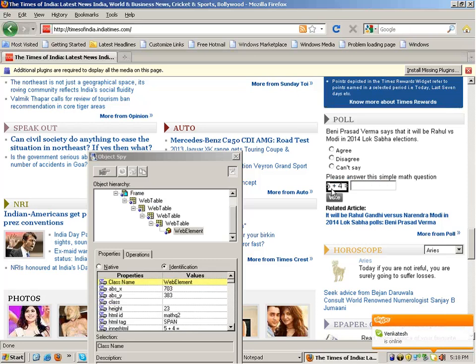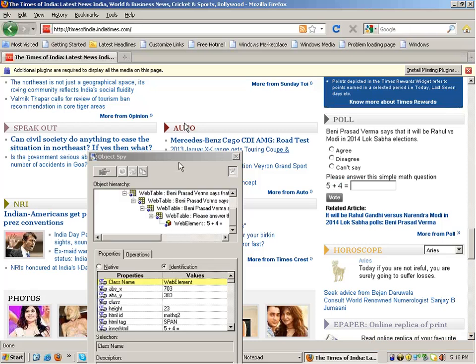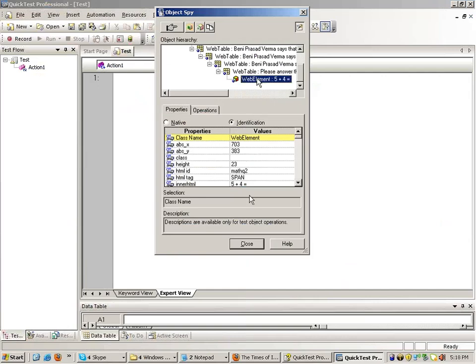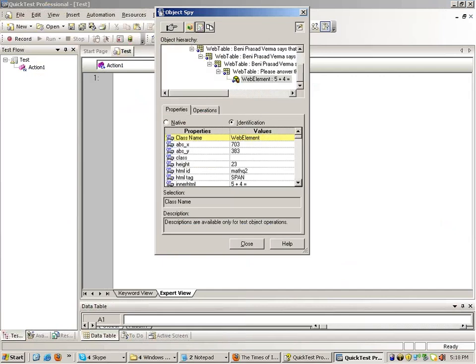Every time you refresh the page, the properties of this web element change. So when I spy this, this is the web element, right? I add this to the object repository.